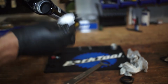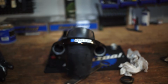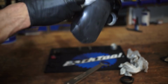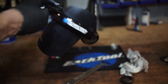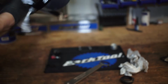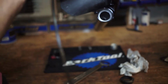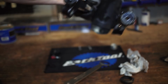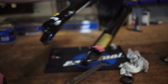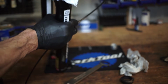So you can see a little bit of that black is just stuck to those wipers. So we're going to take some of this. Try to get those polished back as clean as we can. Take my little plastic wire, push that all the way down. We want to try to get all that moisture out. And just fish that back through like that. You can use a wooden dowel rod or anything that's just not going to scratch the inside of your tubes. Do the same thing on the other side.